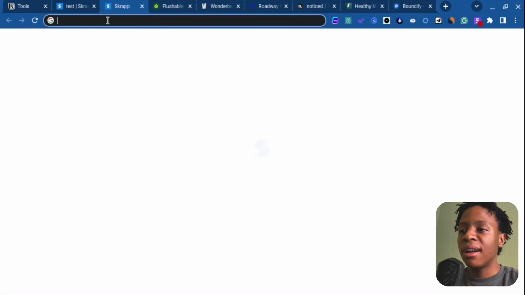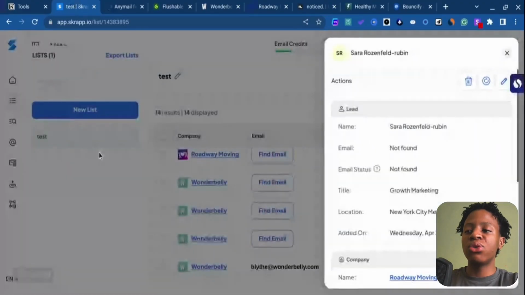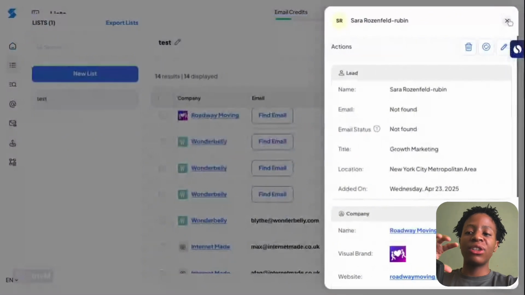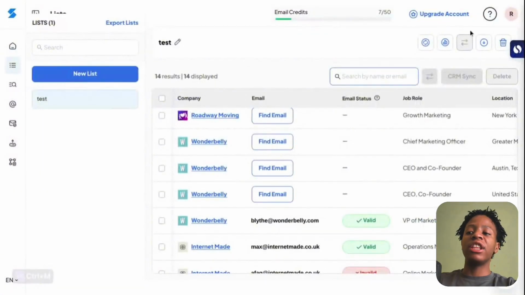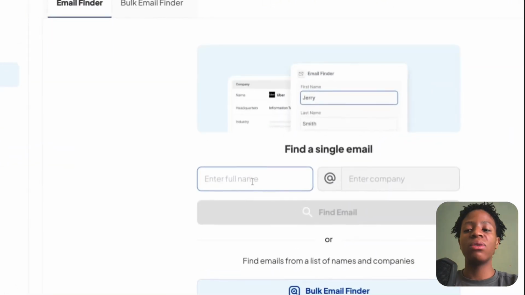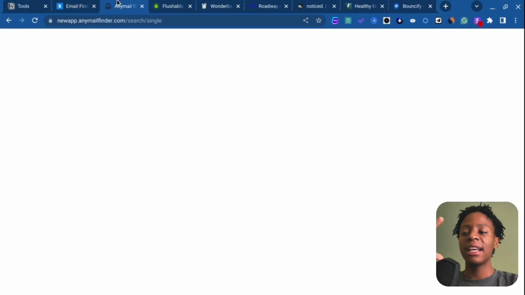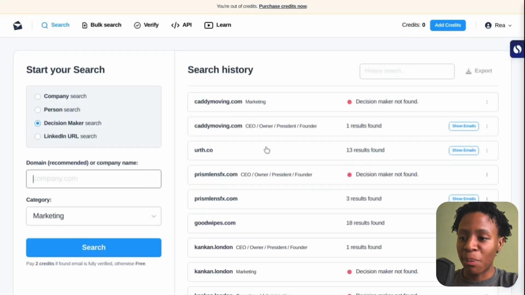But for this, I'm gonna be forced to head over to Any Email Finder, and in this case, the feature that I'm actually referring to about Scrap.py is the fact that you can now find a specific individual's email address, like single individuals. So here's what I mean by that, right? So I'm gonna do that. They basically just made it easier for you to find a prospect's email address, right? So in this case, what you typically do is just paste in that prospect's entire name and company website URL link, right? So in this case, I'm generally just gonna go with someone random.